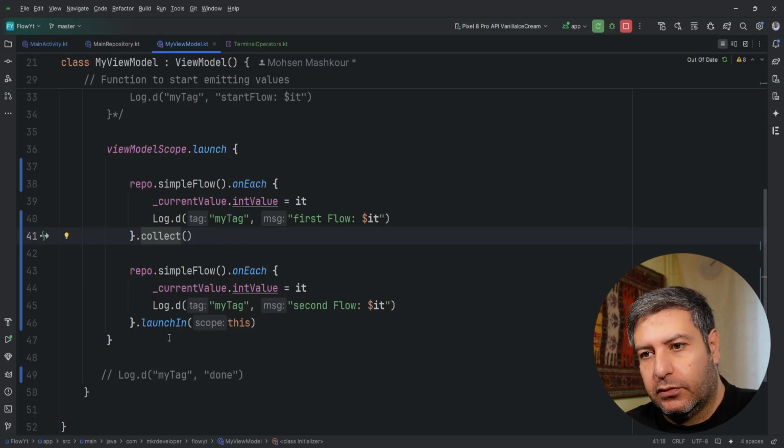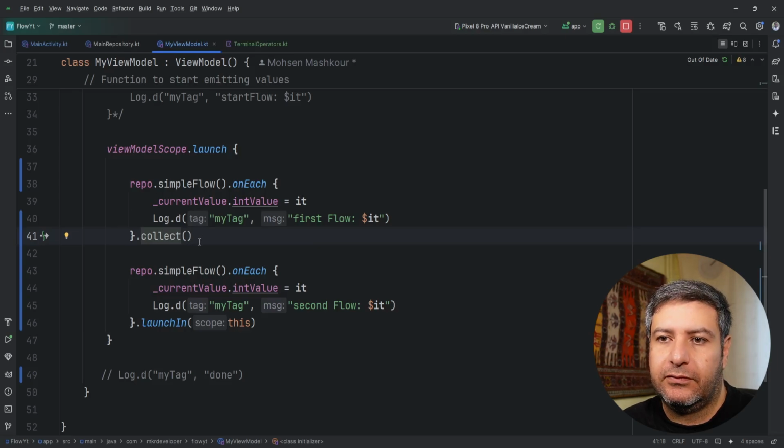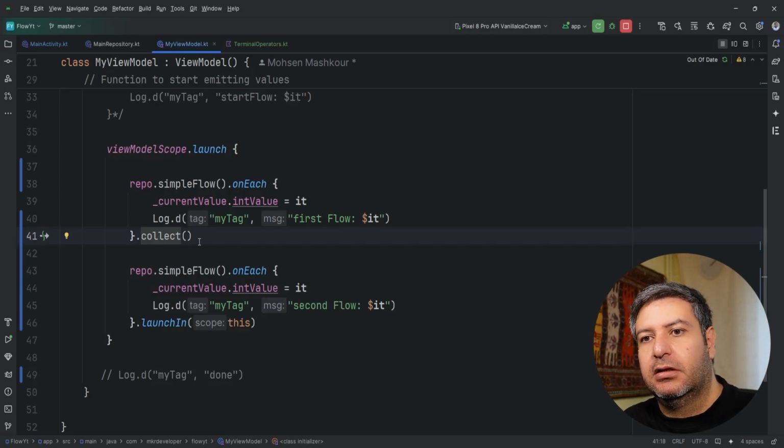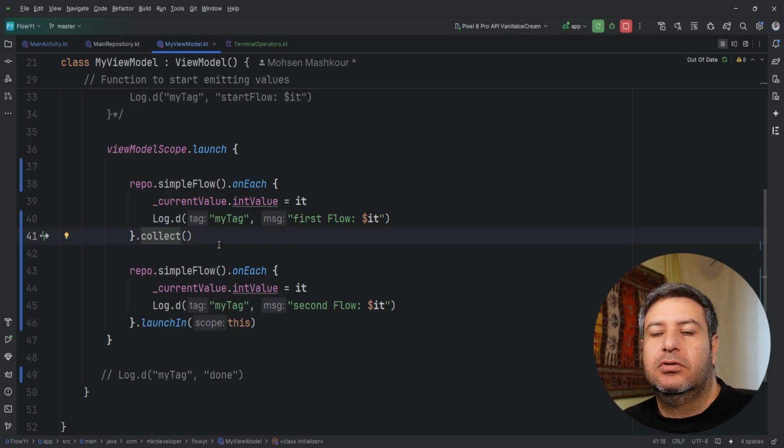Whenever you have two network calls but independent, or maybe the first network call has a response and you want to pass this response into the second request to get another data, you can use the collect.